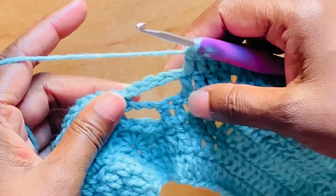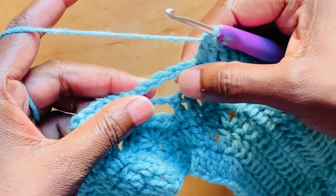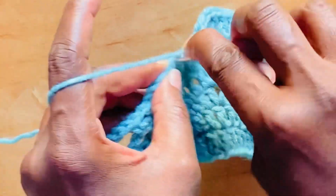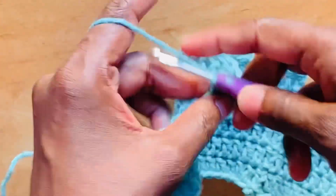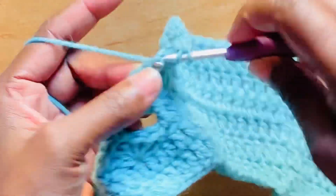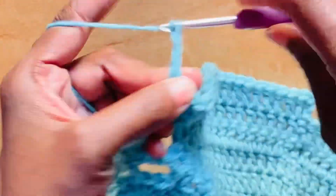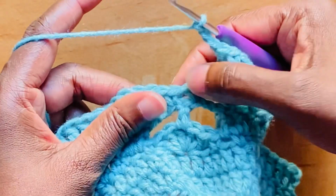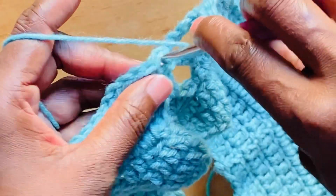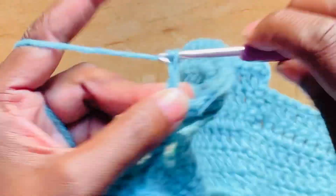So here I'll work 3 double crochets into those first 3 chains from chain 5. Here's my first double crochet, second, and third. Then it's chain 3, 1, 2, 3, and we'll work a double crochet into that chain 1 space in between the 2 single crochets. Then it's chain 3, 1, 2, 3.